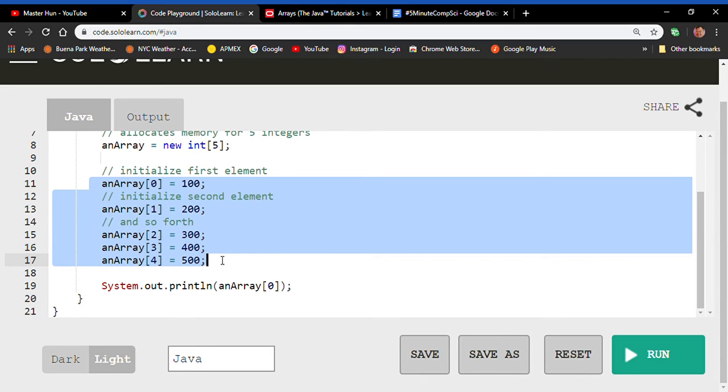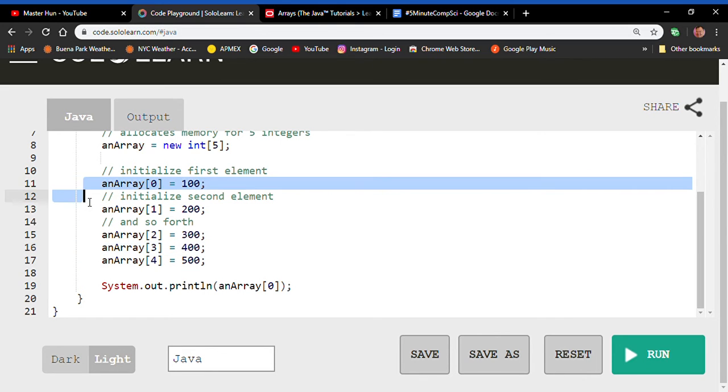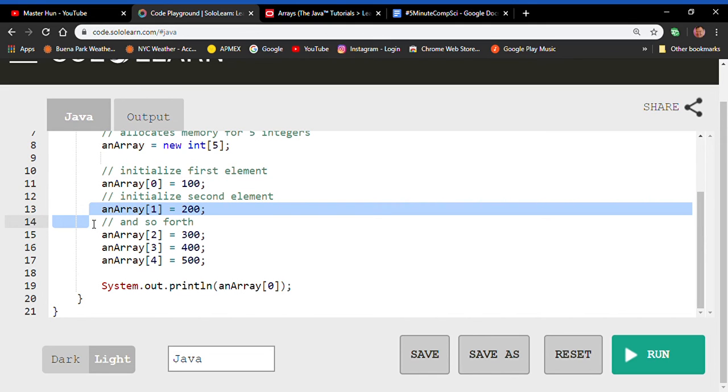Again, like I said before, when we have an array, the first item of the array will have an index of 0. So in the array, at index 0, in the first parking slot, we're going to put in the integer 100. And then in the second slot, we're putting in the integer 200, and on and on. Actually, they're in sequence, in increments of 100.